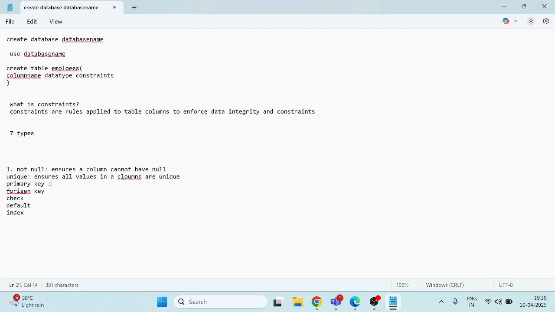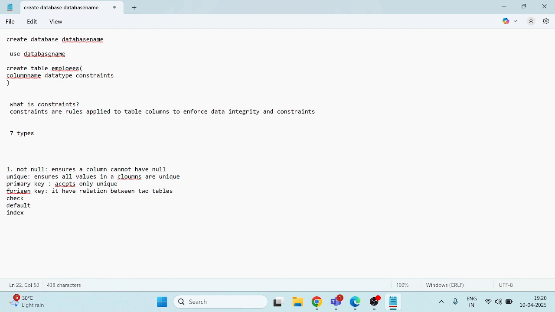So what does this mean? It is an alternate for primary key. The primary key also accepts only unique values. Daily I'm telling this scenario. And foreign key means it has a relation between two tables.